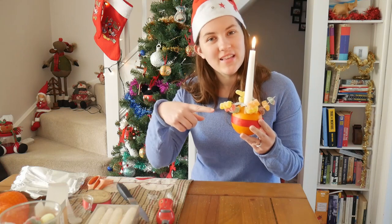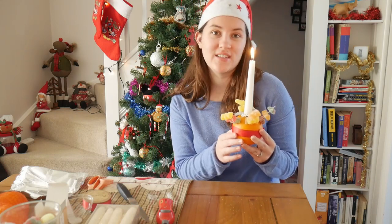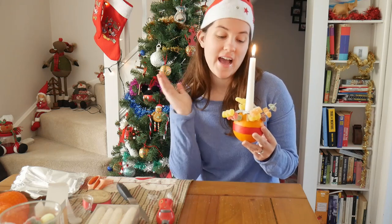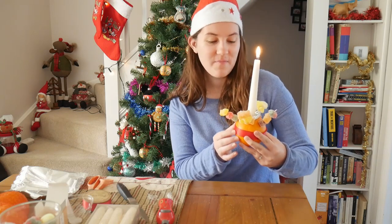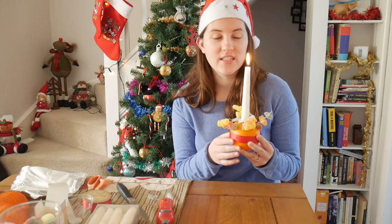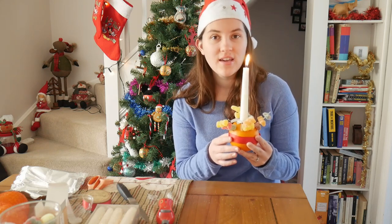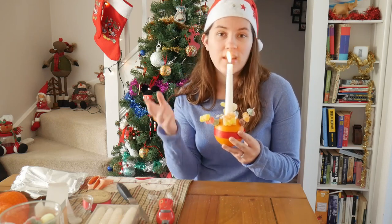Today I'm holding something that you may have never seen before. If you're not from a country that uses Christingles in church services around the holidays — I know, being from the States, I had no idea what this was — and it does look a little otherworldly at first glance. It's actually a Christian tradition, especially celebrated in the UK. Christingle meaning the light of Christ. Each segment of the Christingle represents something different, which I'll go into later in the video.